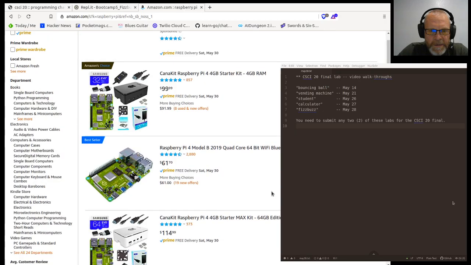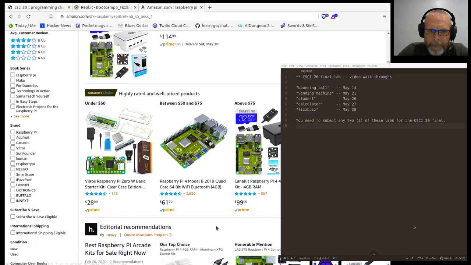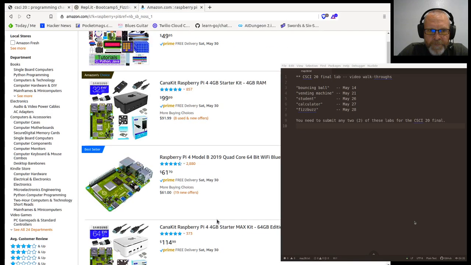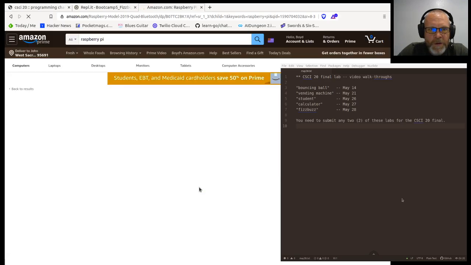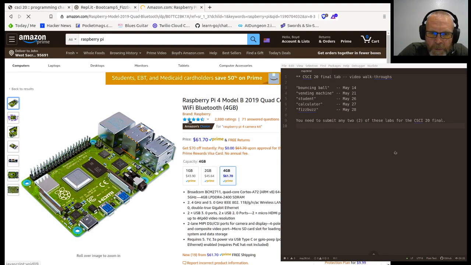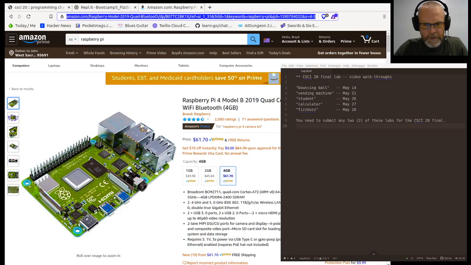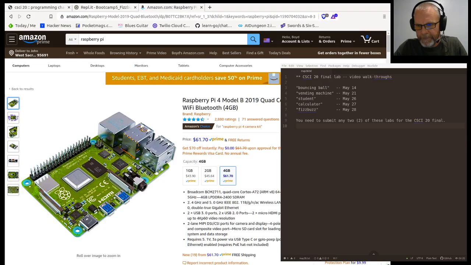What's the current? Yeah, so I think you can just get, does this one come with, it may not, capacity 4 gigs. Well, here's a basic one. Hopefully this comes through as a link. So that's just the board itself.